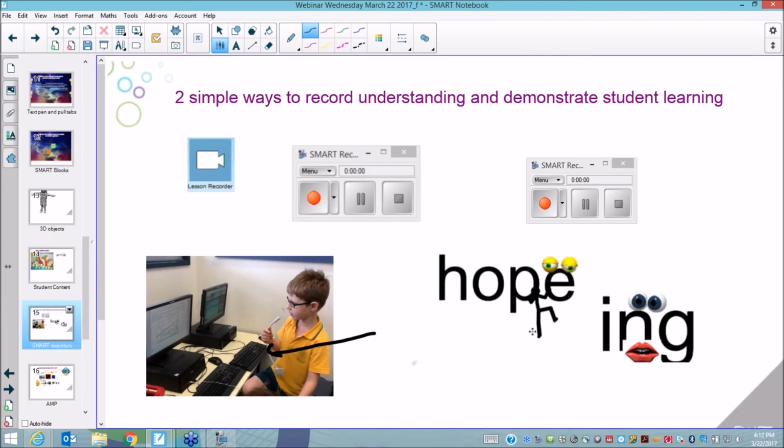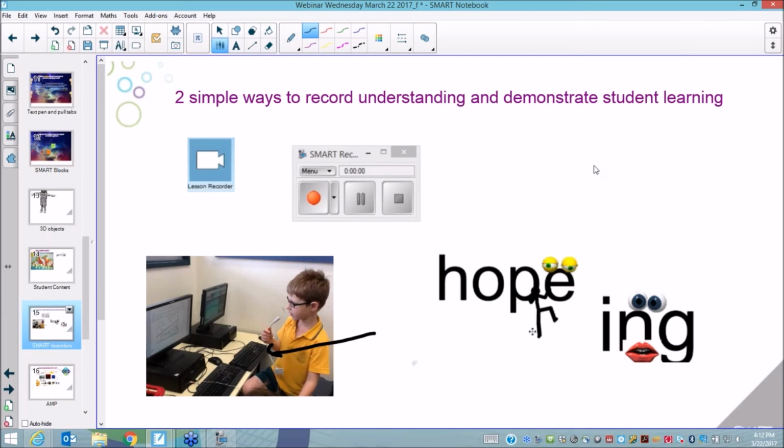So it may be outside of Smart Notebook and on the internet, or over PowerPoint, or over Word, or over Excel. And just by clicking this button, I create a small recording, and the students can record their learning.